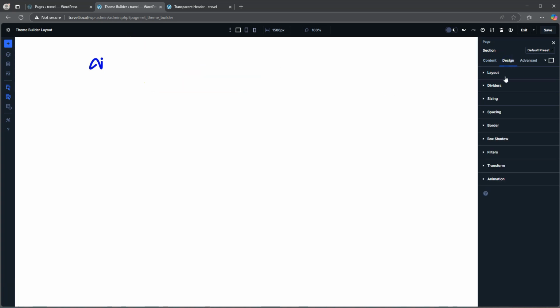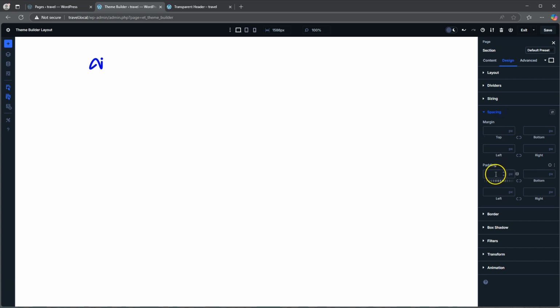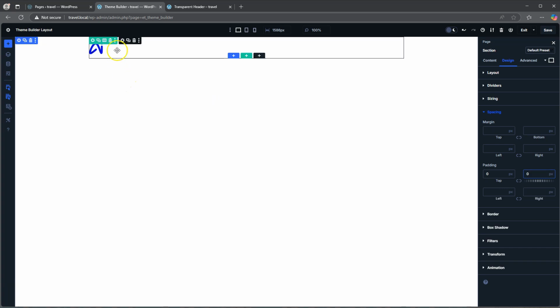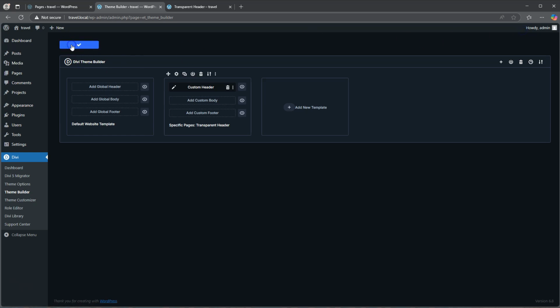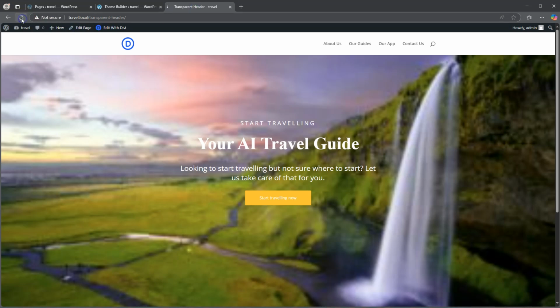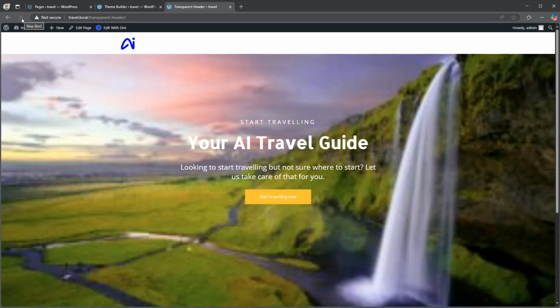All right, so in this one we go to spacing, and we also just want to add in the 0 padding. Okay, so that looks much better already. It's nice, it's sitting up where we want it to be sitting. Let's save that. We always have to hit save changes here first, and if we go to the front end and refresh, yep, there it's showing our menu as we want it to be shown.